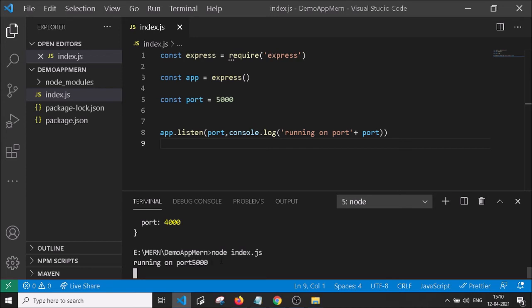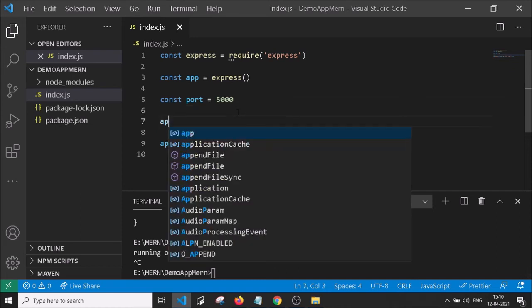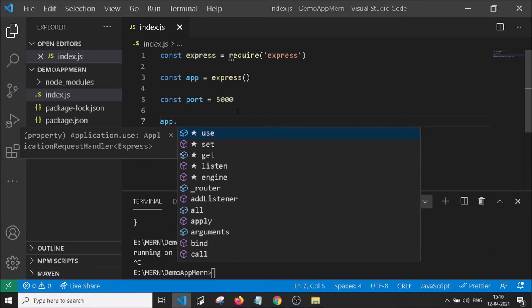But how do we know whether our server is running for the browser as well? So we want to send something from our server to the browser so that we can rest assured. So I'll stop the server using Control-C. Now I'll use the app keyword once again and say app dot, and here we can see there are multiple options.